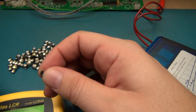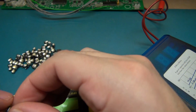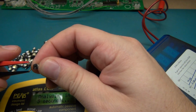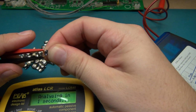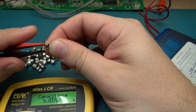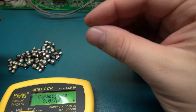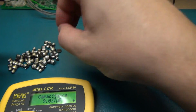So we're going to test this first cap here, and we're going to make sure that we're polarized correctly, and we're going to see what it says. 9 microfarad, 9.037. Okay, that's almost 10. We're going to leave that in the partially good pile.